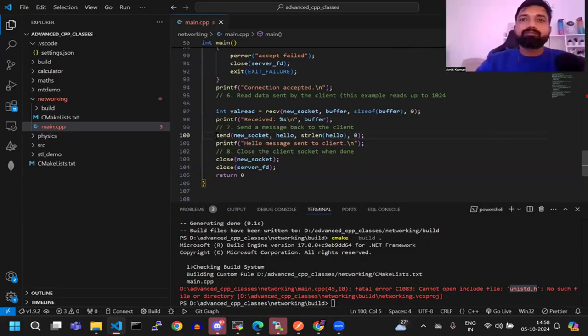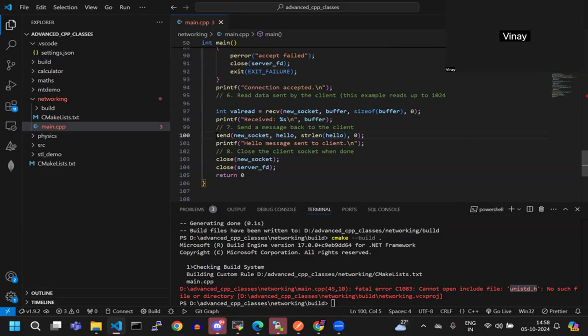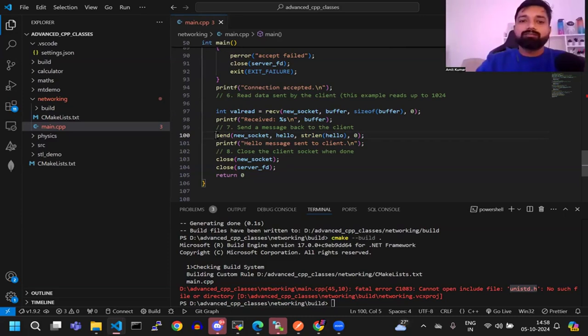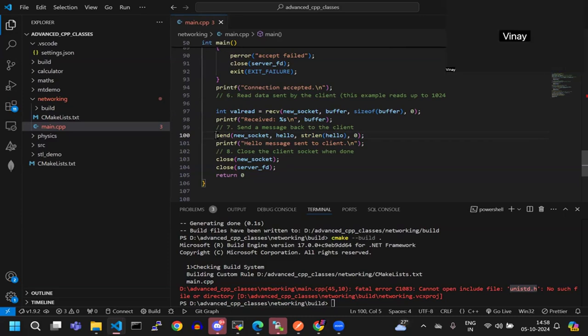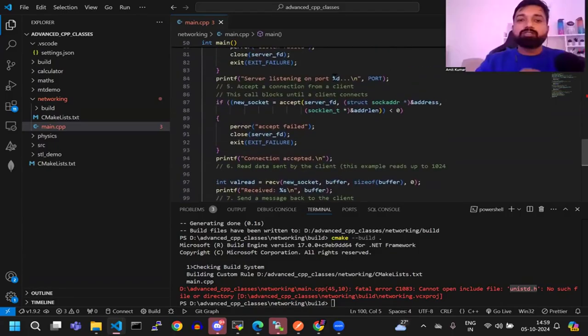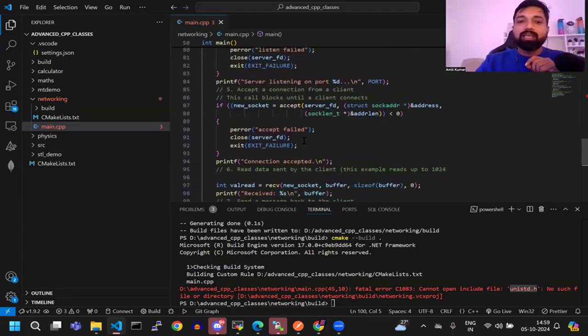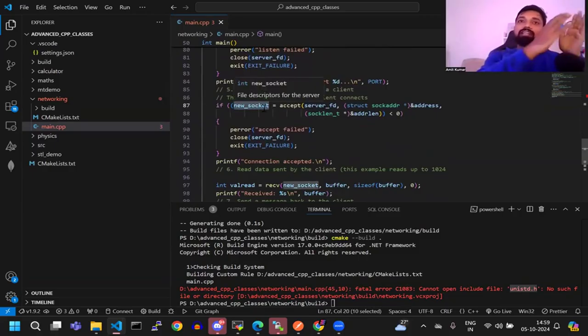Amit, whatever we are talking about the kernel buffers, it's on a per socket basis, right? It's a per client basis. Whatever the receive and send will be based on the per client only. Suppose I go back to accept and a new client comes, this will be a new socket that is very specific to that other client, and for that other client, it will have a separate send buffer and receive buffer.